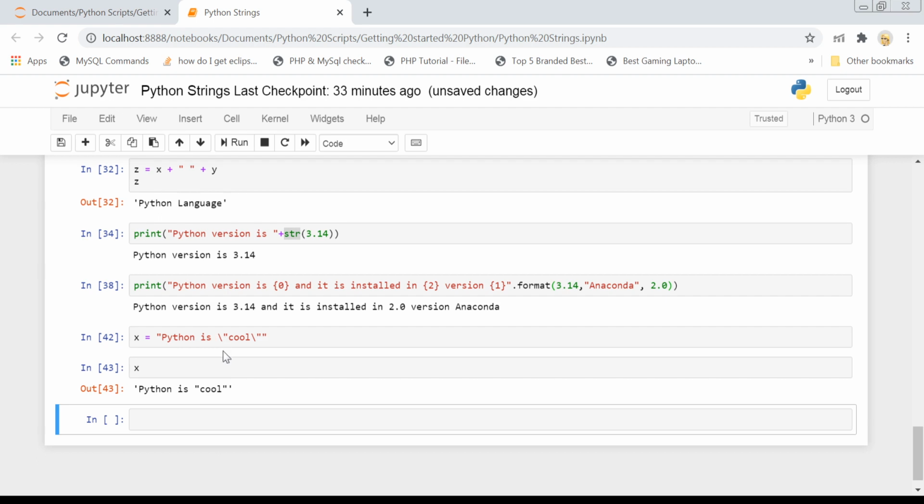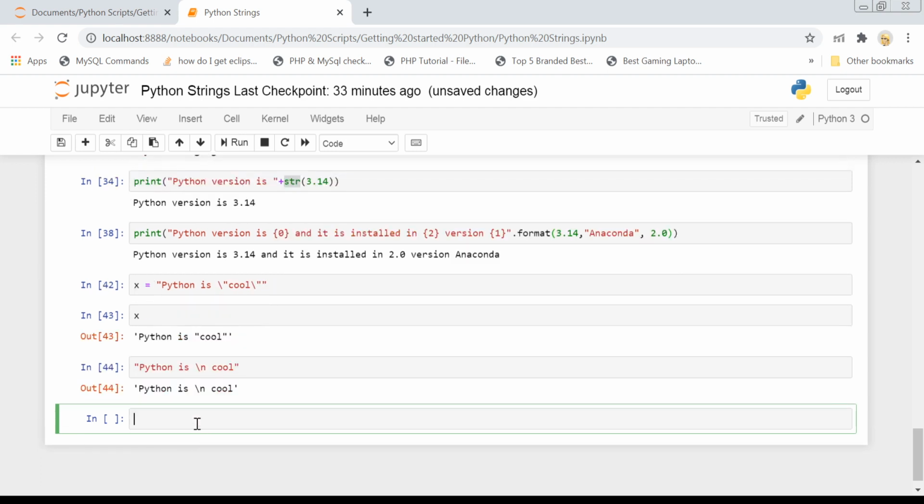I will just show you: Python is backslash n cool, and if I do this, here it is printed just like this. But if you print it in some text or in your Python editor, then it will print in the next line. So just like that, you can use these escape characters to make sure that your string is formatted in a better way.